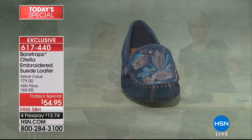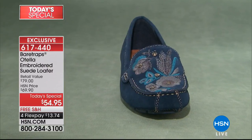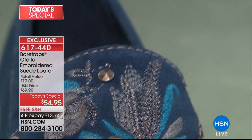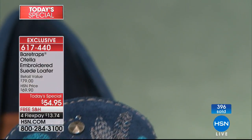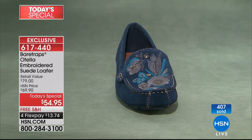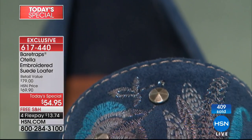I took a poll before the show, and every one of the girls was like, oh my gosh, these are so super comfortable. They're so comfortable. You've got to try them on to understand. And I'd love to talk to you if you are a Bear Traps customer already — our testimonials line will be open the entire show.